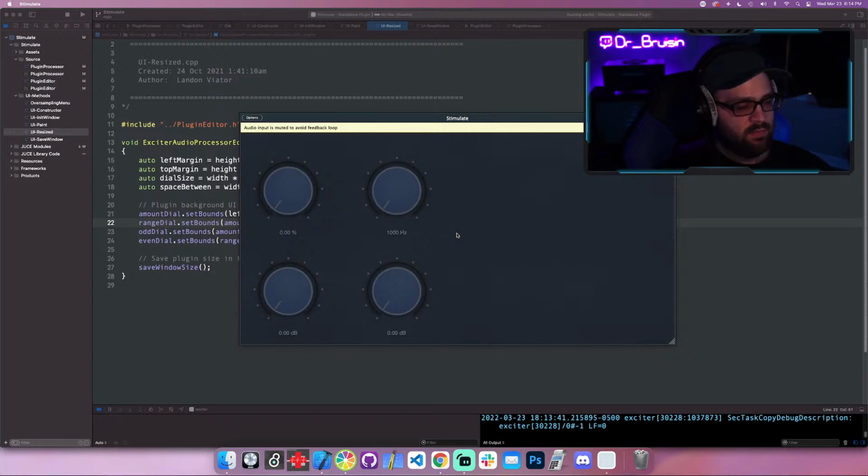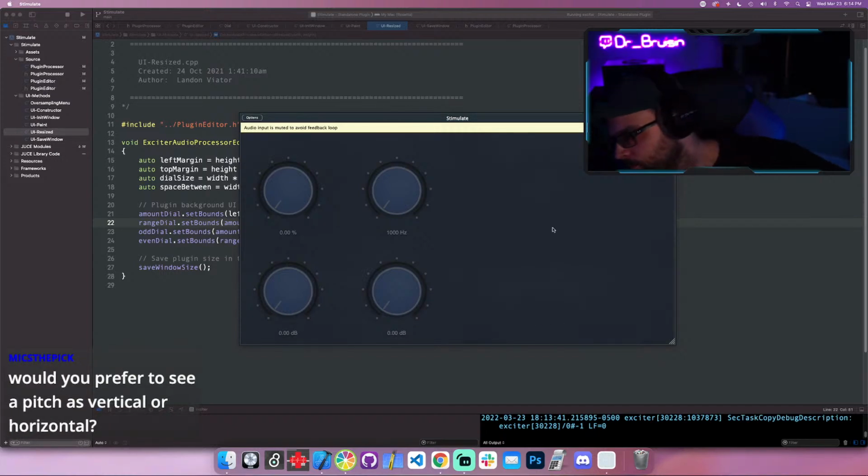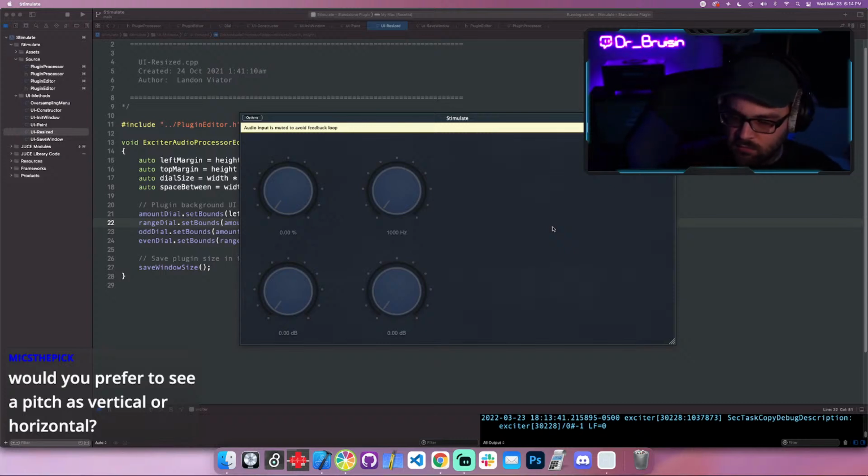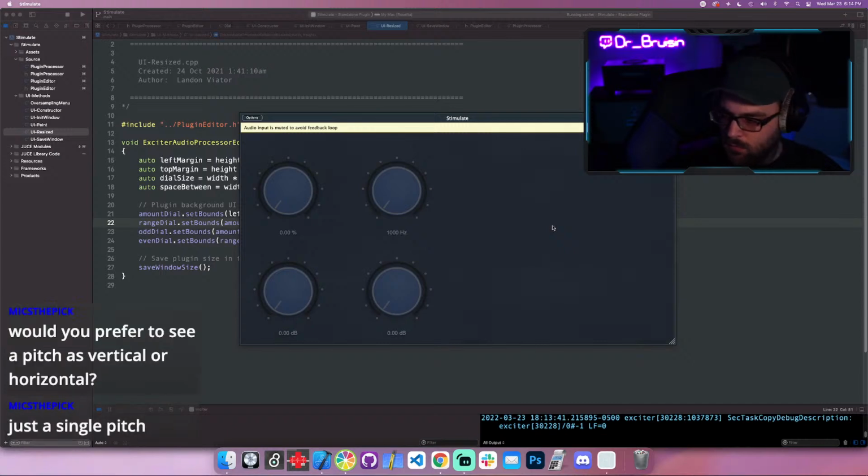In fact, yeah, it would be easy to implement a spectrum analyzer. Would you prefer to see a pitch as vertical, or in what format?